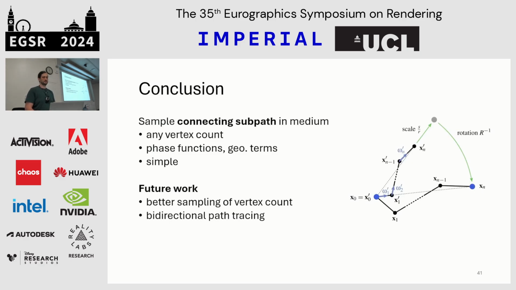I guess it might be interesting to look at that again. Also, it might be interesting to put this inside of bidirectional path tracing, where you could not just connect to light sources, but you could make arbitrary connections between subpaths, which might be interesting to generalize this to cases where the light source is not embedded inside the medium, as in the examples I've shown before.